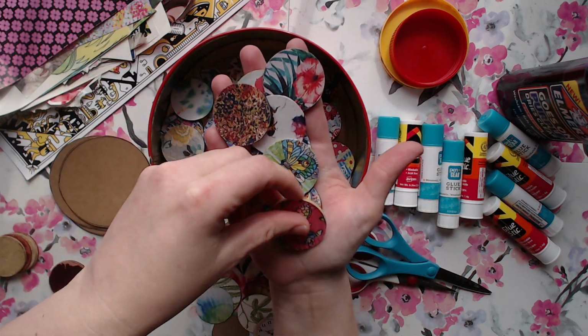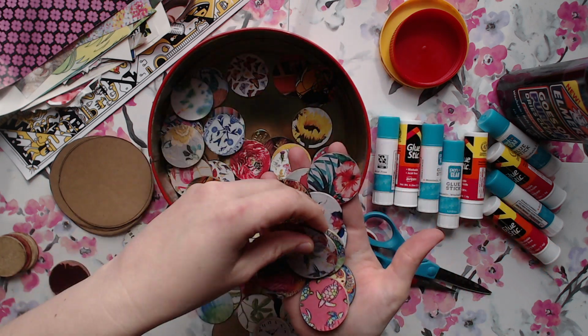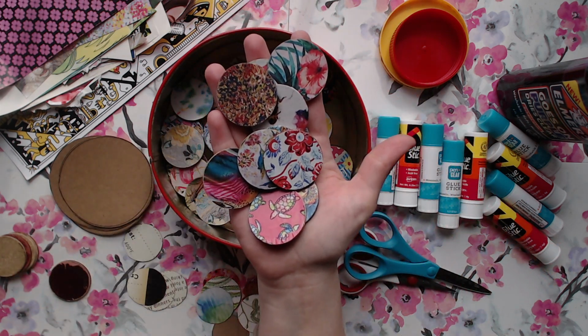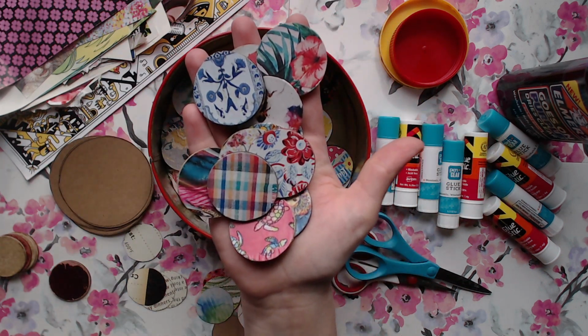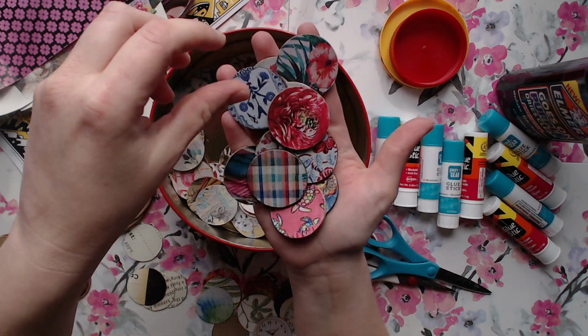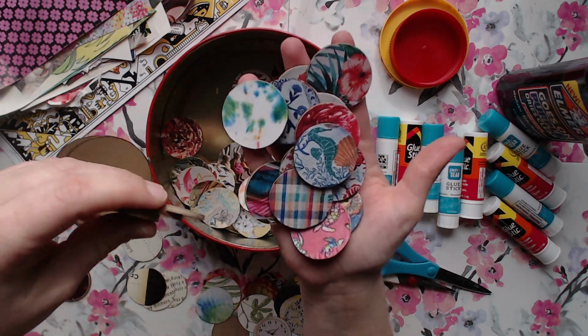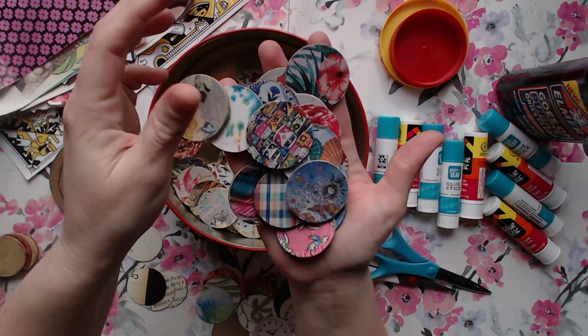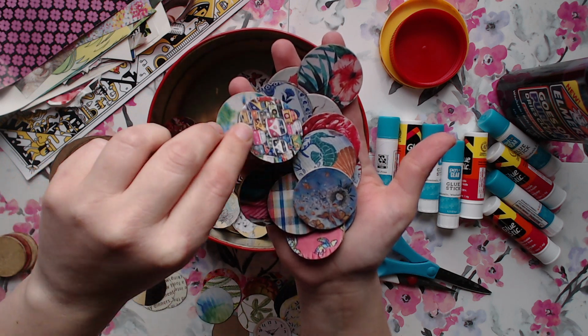I actually made these a while back. I've just made a whole bunch of them, and then I stopped. Then I found them when I was reorganizing my desk, and I thought, oh dang, I gotta do a video on this. It's really super easy. The biggest thing would be finding the vintage game chips. That's my favorite one. One of my favorites.